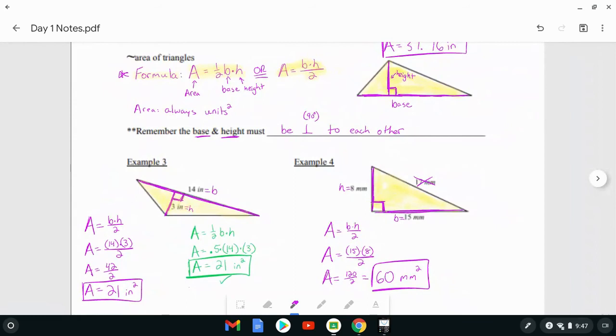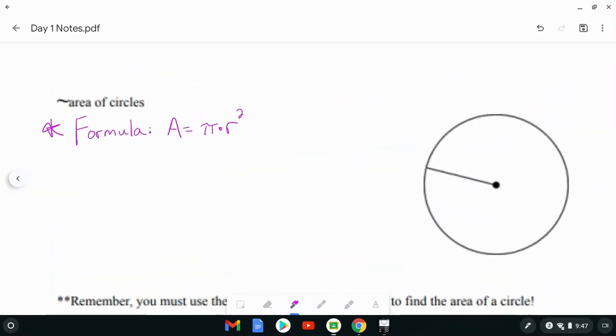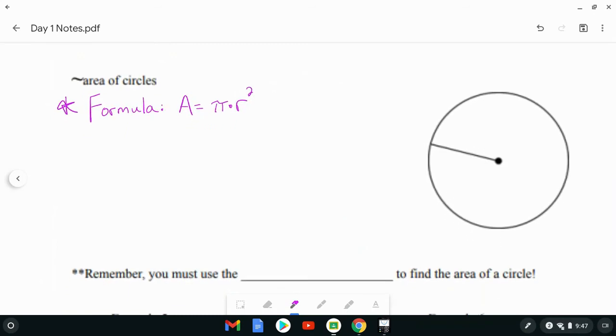So at this point, we've talked about finding the area of parallelograms, and we've talked about finding the area of triangles. You have the formula and the process for doing both. The last shape we're talking about today is finding the area of circles. Now, you guys just spent the whole last chapter finding a bunch of things about circles, right? Labeling the radius, diameter, arc measure, arc length, tangent lines, all that fun stuff. Now we're actually going to find the area of circles. So we decided to wait to do the area of circles until we did the area chapter.